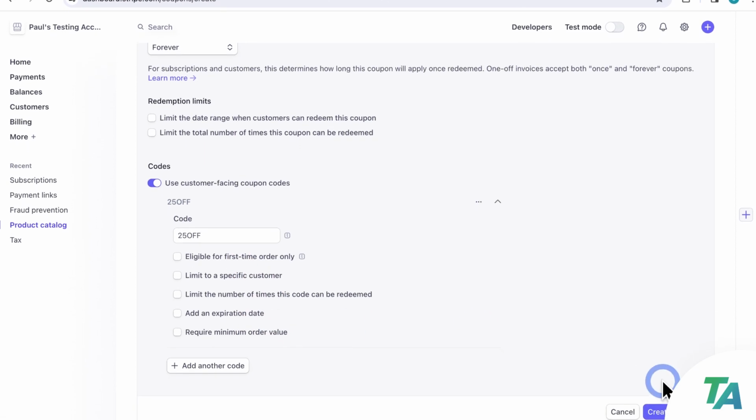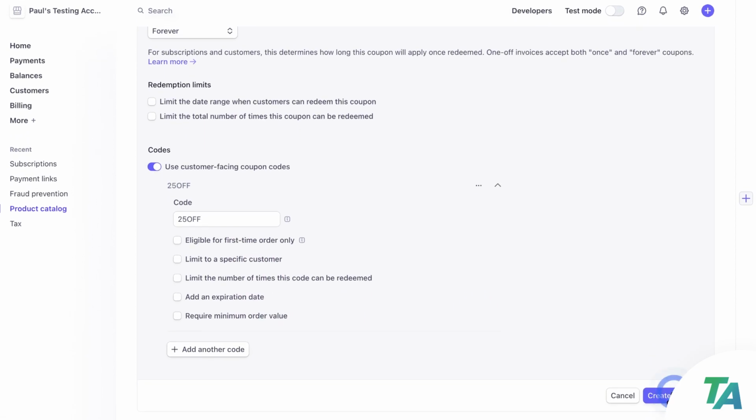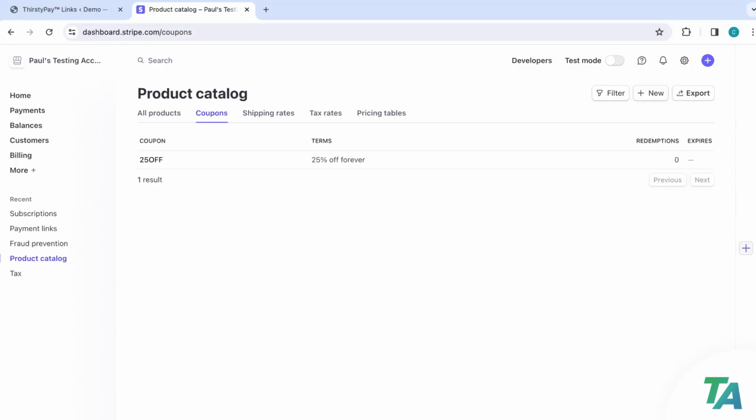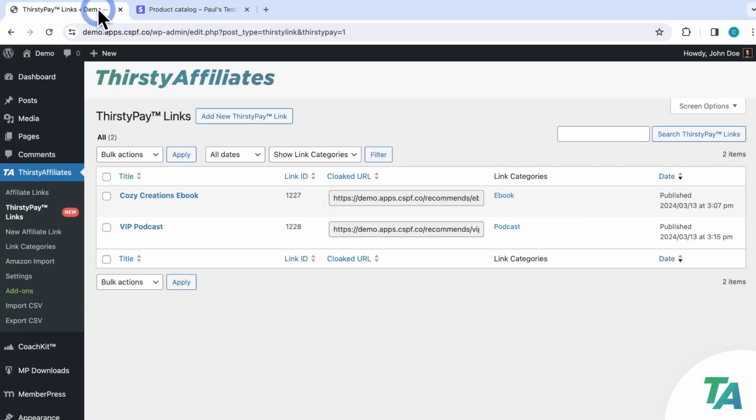Okay, so once I have everything set up here on the coupon, I'll click Create Coupon. And then once it's saved, here under Coupons, I can see it. So you can deliver the code itself however you want, whether that's through email, on your website, word of mouth, etc. So now that I have a recurring product and a coupon created, let's hop back into WordPress to see what all this looks like for a customer.